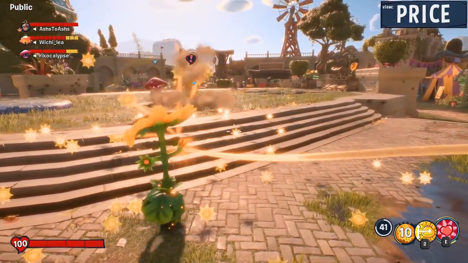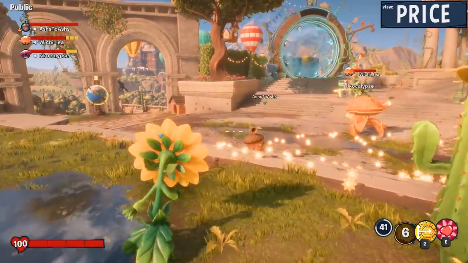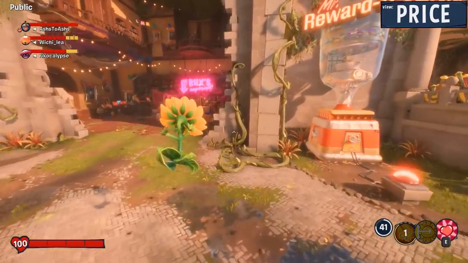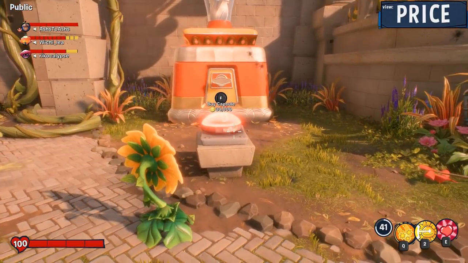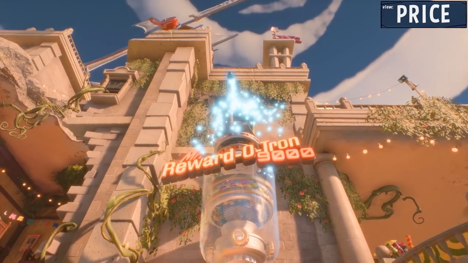And so, Price, you just sort of ran around and did some of the starter stuff where you had to collect some dolls and stuff like that. That earns you a lot of money, which you can take over here to the Rewardotron 9000, this big machine here. If you want to buy a couple of those, it looks kind of cool. I'm going to buy one.